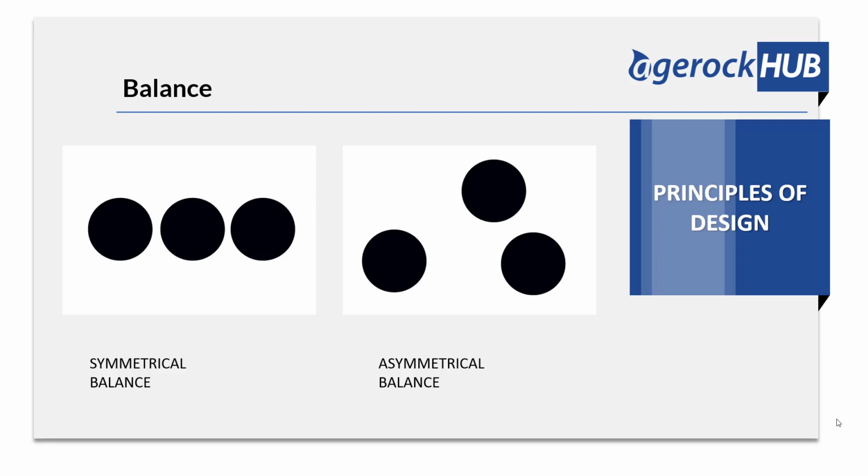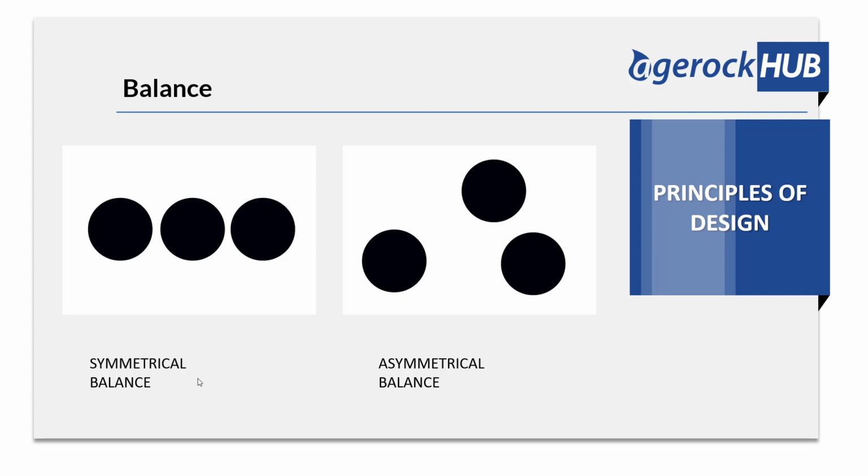In a symmetrical balance, objects are arranged in such a way that if it is to be divided into two, we'll have the same halves on both sides. Consider drawing a vertical or horizontal line through the center of this picture, this way or that way. The result will be equal halves on both sides.